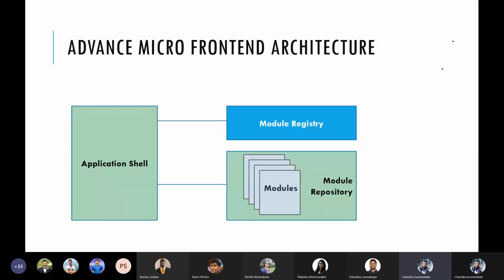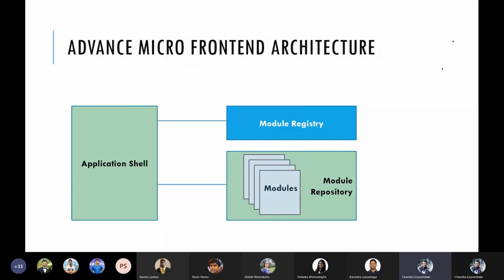And when we are doing deployments, we don't want to disturb the other modules and the app shell. So the preferred way would be to deploy these individual micro frontends to a different module repository. It can be anything. It can be a blob storage. It even can be your Google Drive as well, given that you have configured things properly.